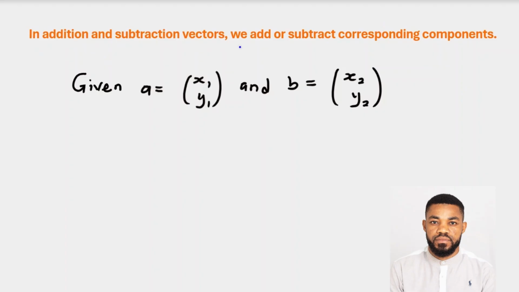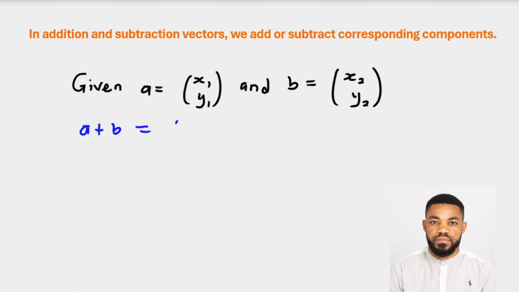So let's begin with addition. So assuming we have this, given vector A with component x sub 1, y sub 1, and vector B with component x sub 2, y sub 2. How do we add? So that's going to be the vector A plus the vector B. What are we going to get here? We just have to do substitutions. The vector A has this component, so I just have to do substitutions here.